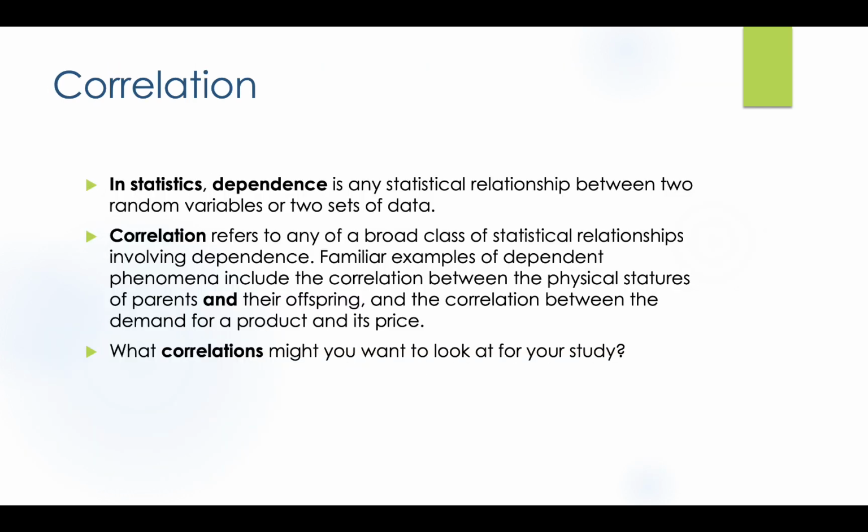All right, before we get into the Titanic database, let's talk a little bit about correlation. Now, correlation is really helpful in marketing research because it helps you understand the relationships between 2 variables. So like age and willingness to purchase, or maybe type of store, convenience store, retail store, and pricing perception. But what correlation really gives us is an idea of the relationship between 2 different variables. So I want you to think about what correlations you might want to look for in your study.